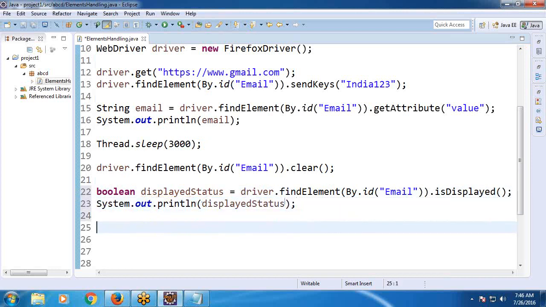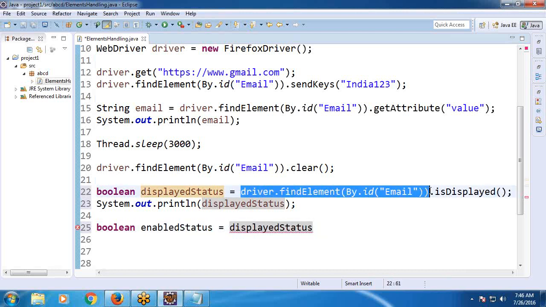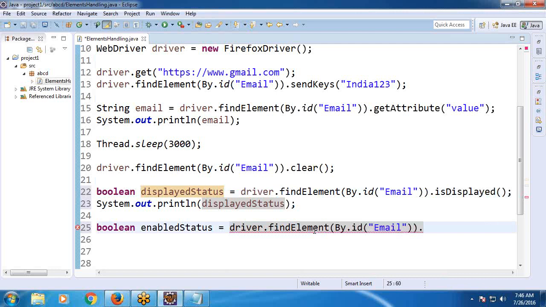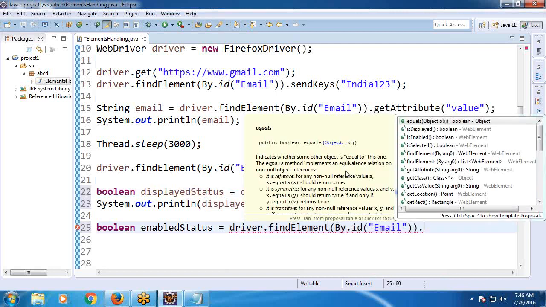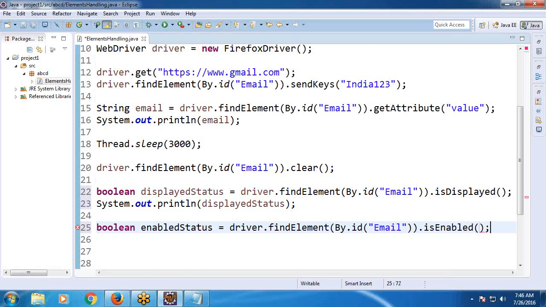Next, enabled status. Suppose Boolean enabled status equals the same, dot isEnabled. Display that value, enabled status.